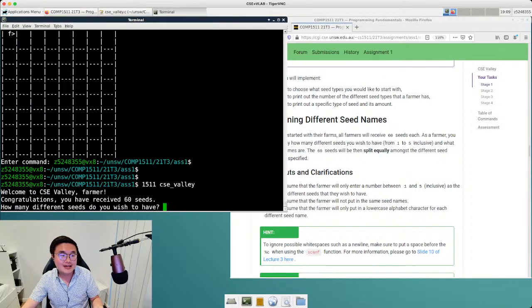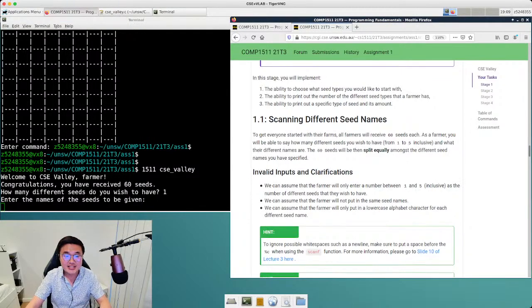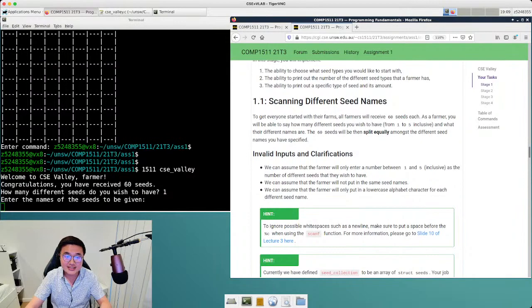Let's say you only wish to have one type of seed. That means all 60 seeds will be of that one type. So if I press 1, it says on the screen, enter the names of the seeds to be given. When you enter the name of the seeds, make sure that they are lowercase letters.